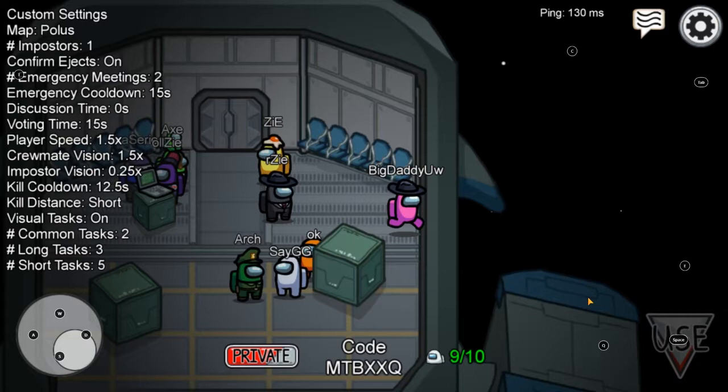Confirm ejects are not really required, emergency meetings don't really matter, but of course make sure you keep your voting and discussion time down very low in case someone just reports a body by accident, so you don't have to wait through an entire duration and skip votes, something like that. Player speed is set to 1.5. It's our personal preference, we enjoy it like this. So 1.5, but you can also set it to 1.25.